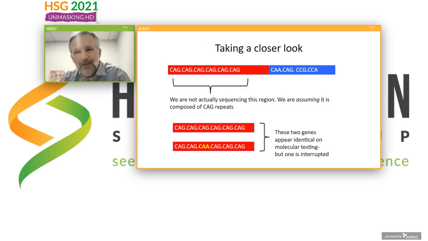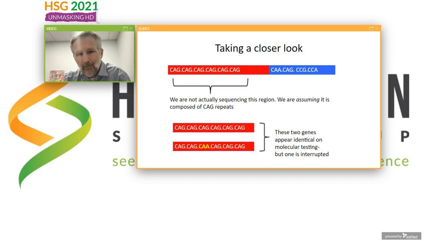If we take a little bit of a closer look at the repeat, in red, I've got the CAG repeat up on top. What we do when we say we're counting this, I'm going to let you in on a little secret. We're actually not counting the repeats in the way that you think. We're not going in and saying 1, 2, 3, 4, 5, 6, counting them all up. We're doing some shortcuts in the lab. We are really just making millions of copies of this repeat. And based on how big it is, we're inferring how many repeats there are. And there's actually some information in there that we're not looking at and we're not reporting in the laboratory. And one of those things I kind of hint at on the bottom, where there are two different red bars of CAG repeats. One of them is pure CAGs from beginning to end.